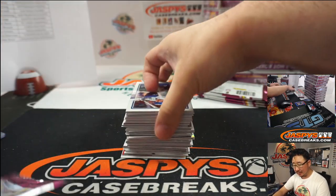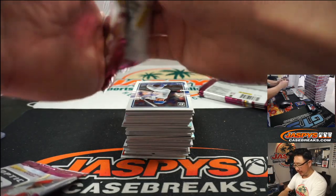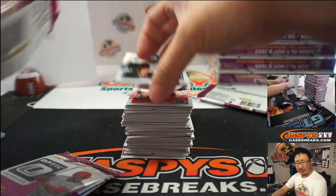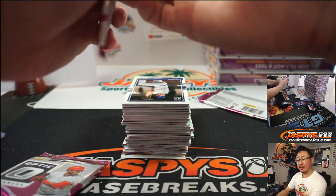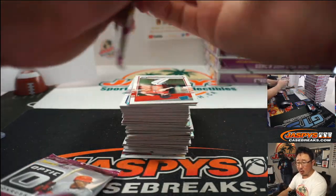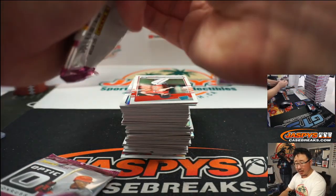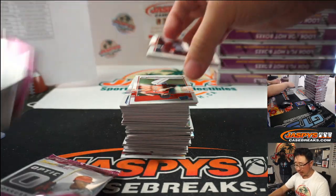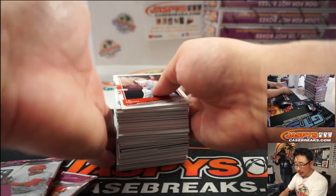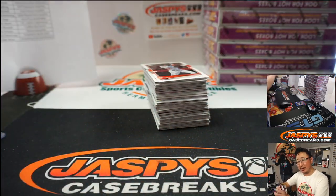Giants lineup not out yet, I don't think, but Johnny Cueto will be making the start. Dodgers apparently Max Muncy leading off? Interesting. Max Muncy, Mookie Betts, Cody Bellinger, Justin Turner, Corey Seager, Kike Hernandez, Will Smith, AJ Pollock is your DH, and Austin Barnes behind the dish. Yep, so Juan Soto, that's the big news.